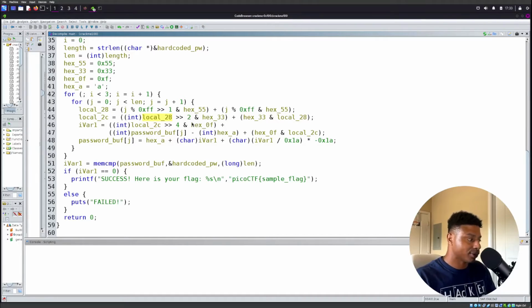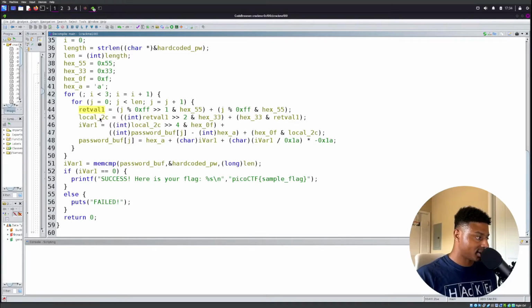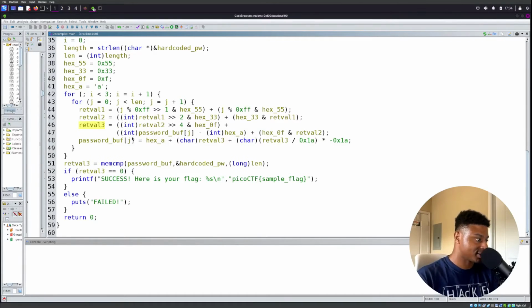Right now, I just want to rename everything to get a good understanding of what is going on. So local 28 is the result of this. What was a good name for this? And I'll show you why I'm naming all this in a second. Retval1, and let's call this Retval2. Name this Retval3. I know guys, it's pretty bad.